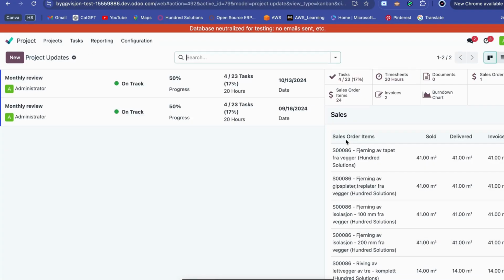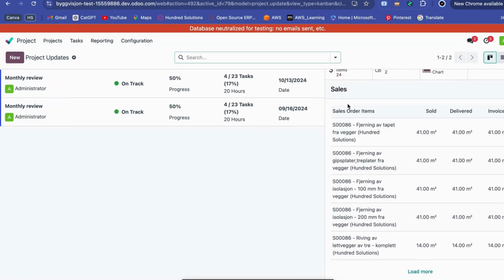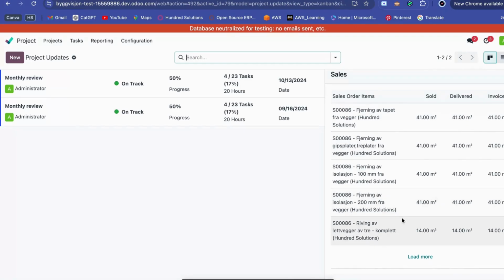And then I had created two invoices, one for Del 1, one for Del 2. And also we can see the burn down chart right here. And we have the sales order items here. We can see how much was sold originally, how much has been delivered, and if something has been invoiced.